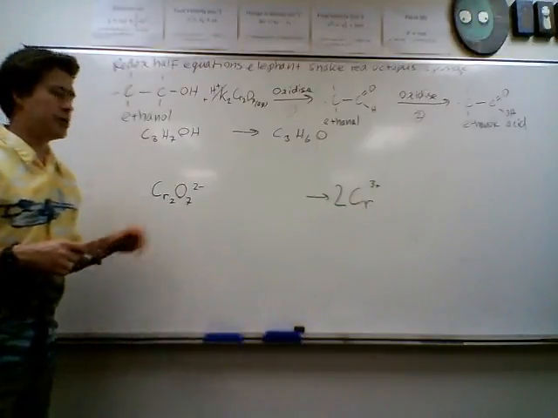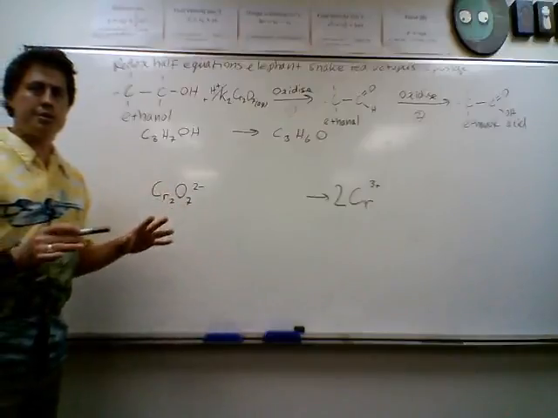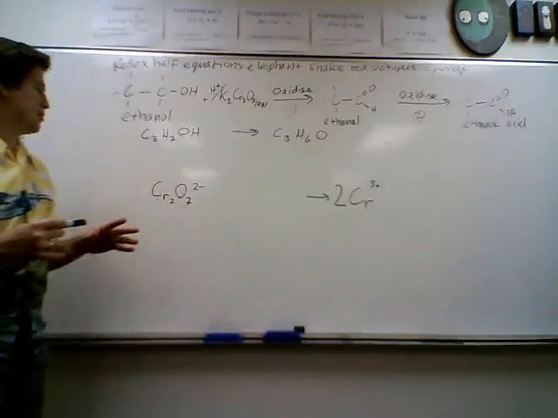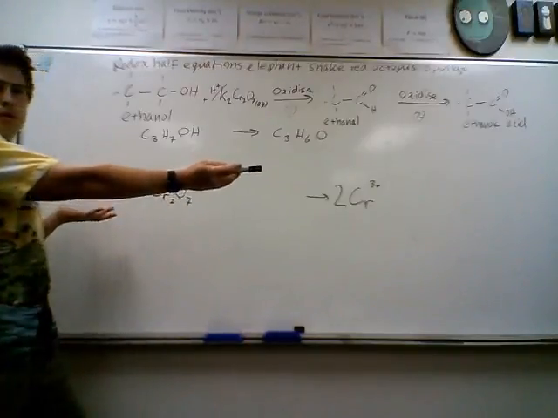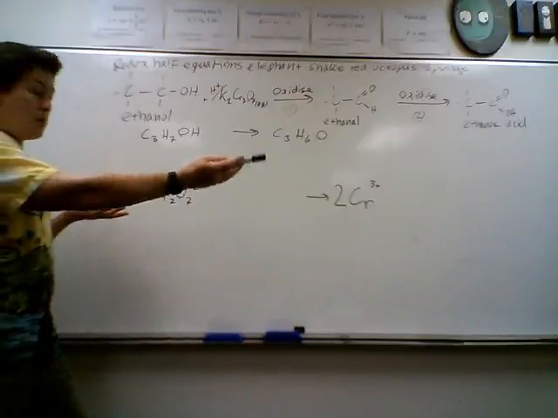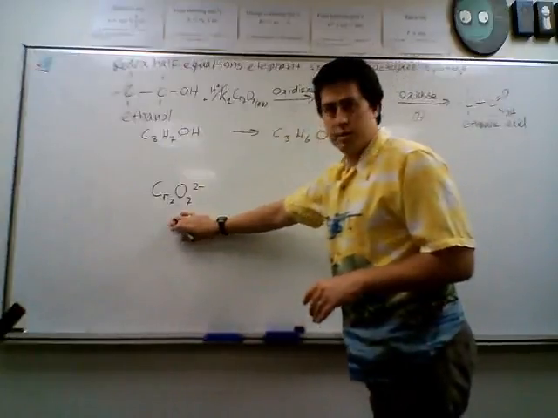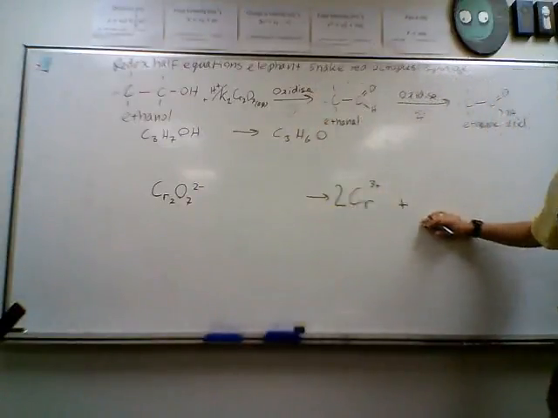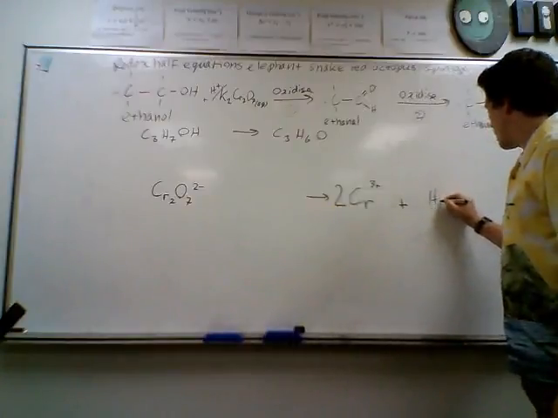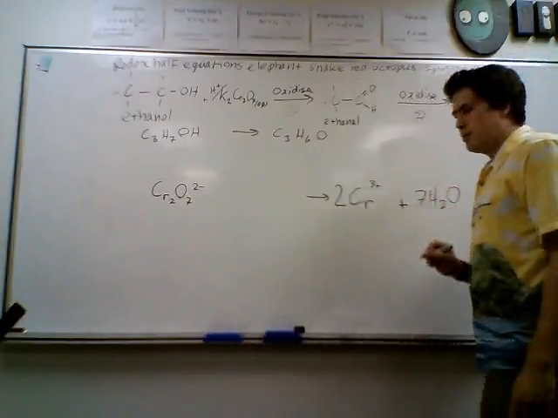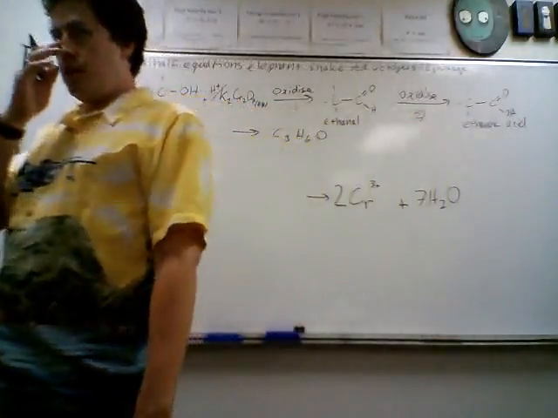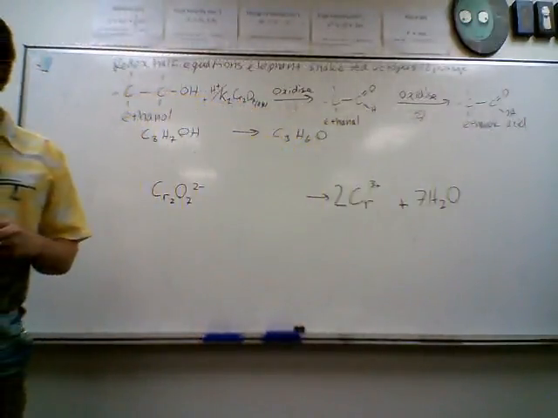Okay, so you balance the side deficient in oxygen with waters. Now, left to right, which one has a deficiency of oxygen? Right, the right hand side does. So, if we've got 7 oxygens here, how many waters am I going to need to balance that out? Yeah, because each one has 1 oxygen. H2O and there are 7 of them. Right, next step.